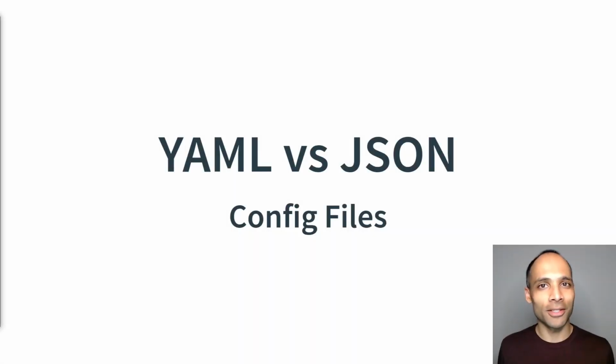All apps have settings. These settings tell the app how to connect to backend databases, where to send the logs, and they also contain secrets or access keys that you don't want the bad guys to get a hold of. Often these settings are stored in a single configuration file, and many times these config files are written in the JSON format. For me, most of my web apps have a config file in the JSON format, but lately I've been using YAML as an alternative, and I've come to enjoy some of the benefits that YAML config files provide.